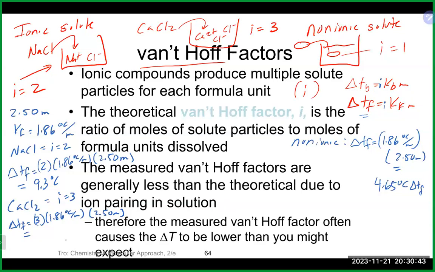And we will end up with something like 13.95 degrees Celsius as the change in freezing point temperature, an even greater decrease because there's a lot more particles in that solution at that point. So when you're dealing with an ionic solute being dissolved in a solution and you're dealing with colligative properties like freezing point depression, boiling point elevation, and vapor pressure lowering, you do have to take it into account. And as you can see, it can have a pretty drastic effect on the change in temperature. Question on that?